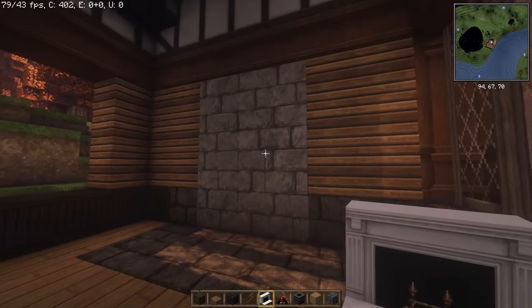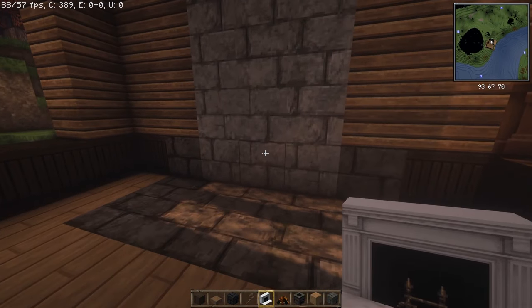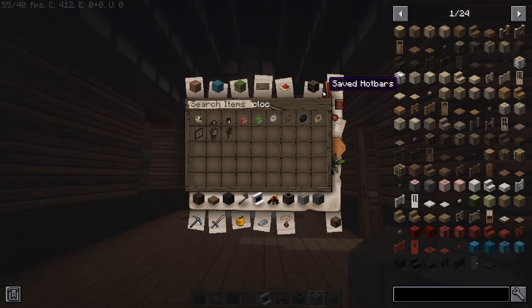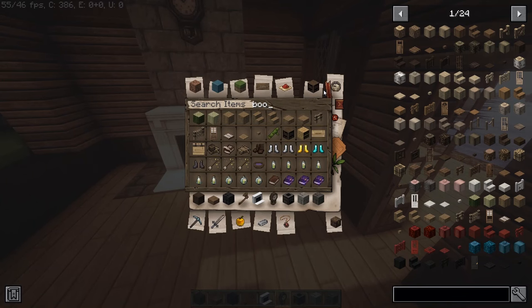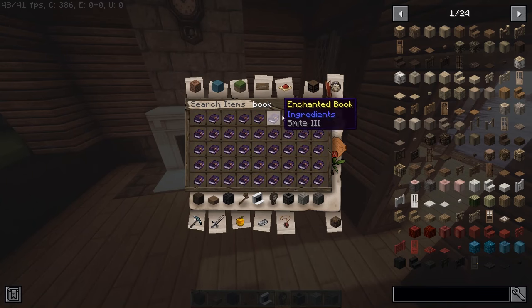I think I'm just gonna do this just as a safety measure. Do we have a clock? Ooh, we have a cuckoo clock. Hey, cuckoo. Nice. I think I want to put some bookcases on the sides of the fireplace.